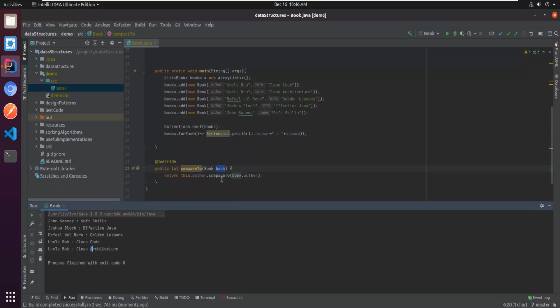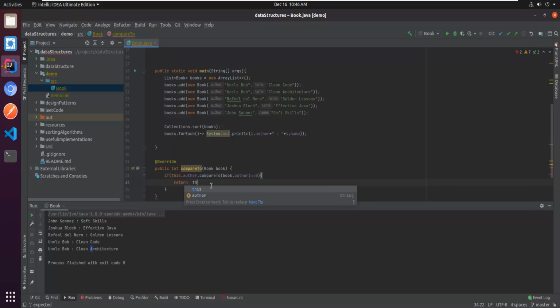So let's add more logic to this compareTo to say, hey, if you run into a book that has the same author, let's compare them based on the name of the book. To do that, we're just going to add an if statement. When an author compared to another author equals 0, that means they are the same author.